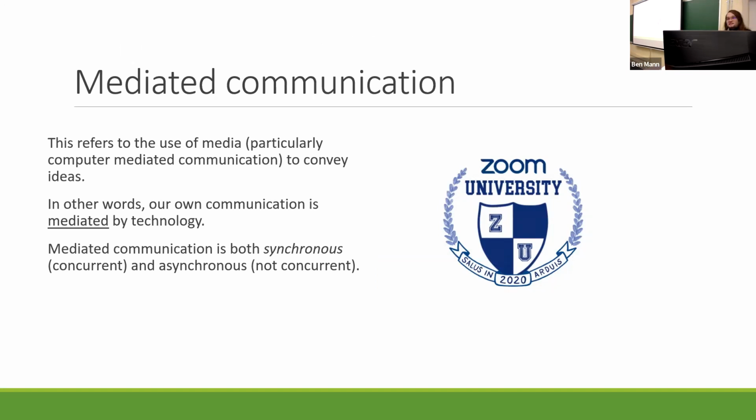One way of thinking about this is to think about something like a conflict. If you and somebody else are in a verbal disagreement, you might have a third person or mediator who's monitoring the conflict and filtering out and regulating your communication if things get too heated. In the same way, our communication is mediated through Twitter or through Snapchat or through Facebook. We use media as a way of conveying information. And again, thinking back to the communication model, how we move information back and forth.